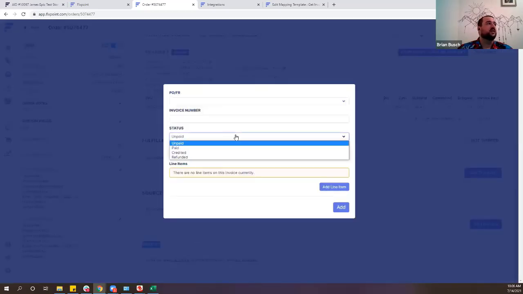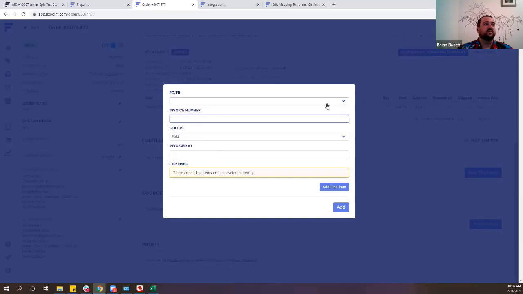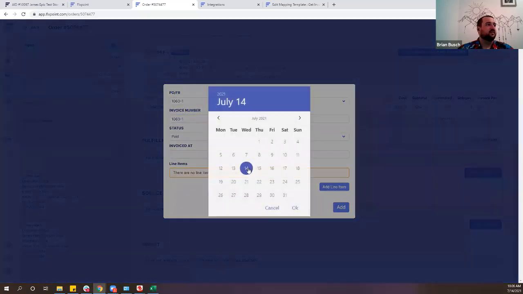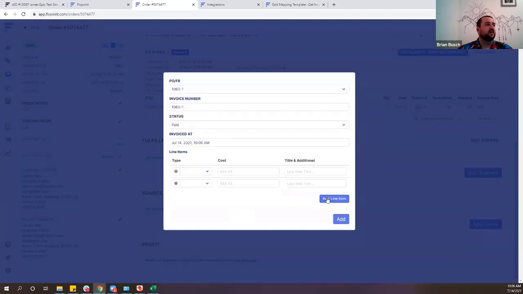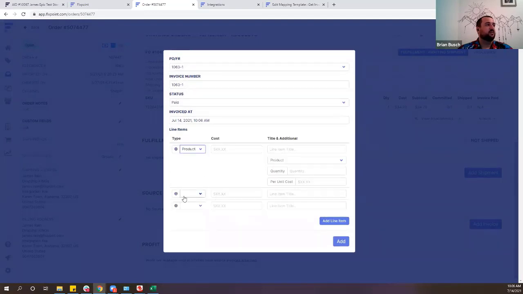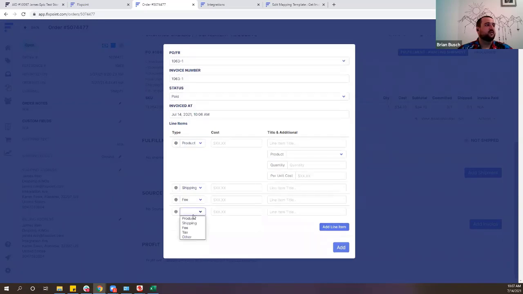Now this isn't preferred, and I will go through other ways of handling your invoices, but to show you, we have an invoice here for this purchase order. We can say it was invoiced out today. We can just add line items, right? So I can add the product itself, we have the shipping, we have a drop ship fee and tax. So say tax is $250, maybe we have a drop ship fee of $250 as well, and shipping is $750.